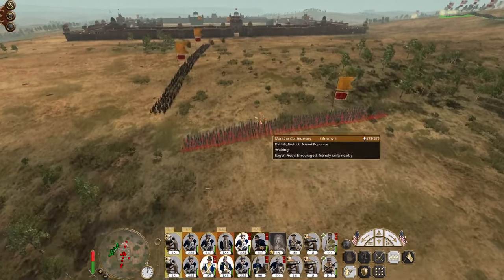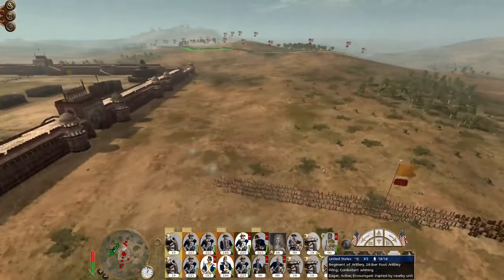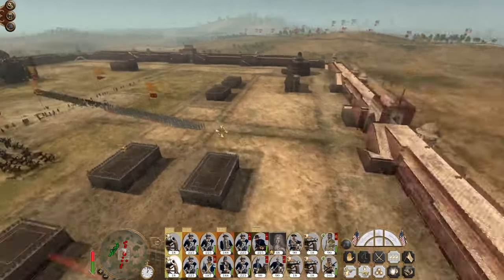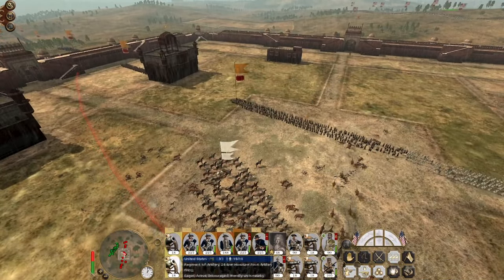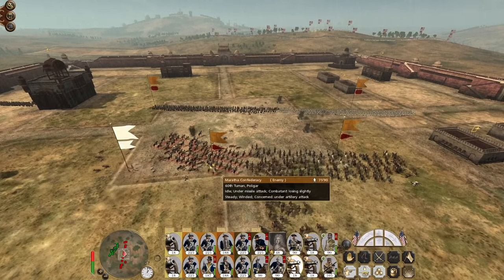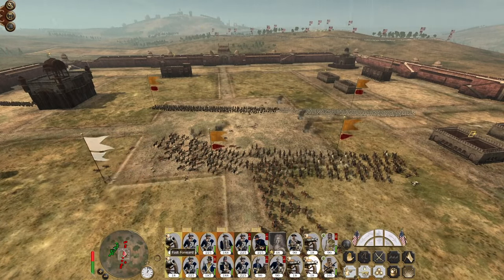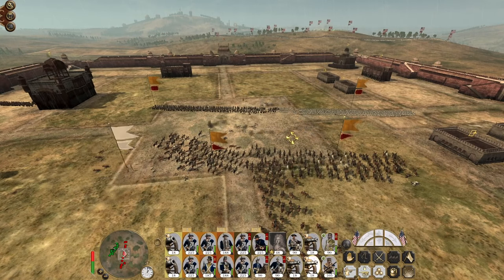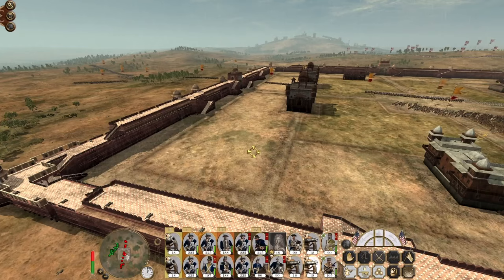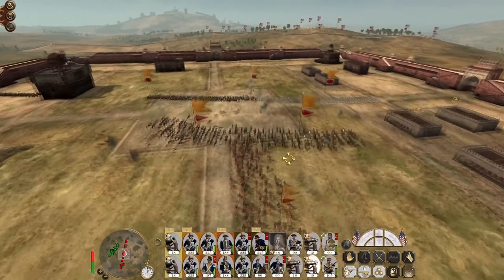Still positioning their troops. Okay, there we go. We've got their gunners. Keep going after the cavalry. Just wait for them to position and then move up, I think. That's going to be the name of the game. Until that happens, just bombard.